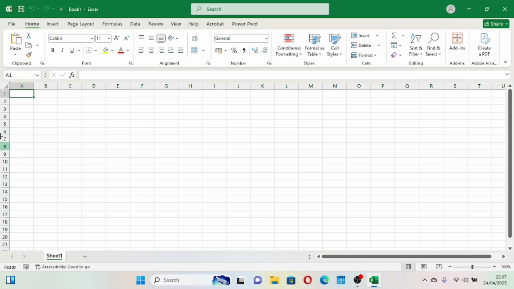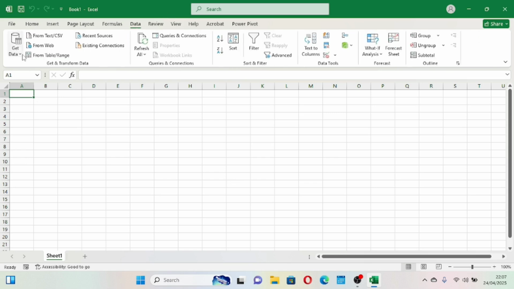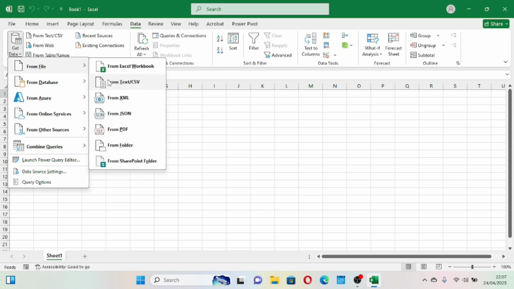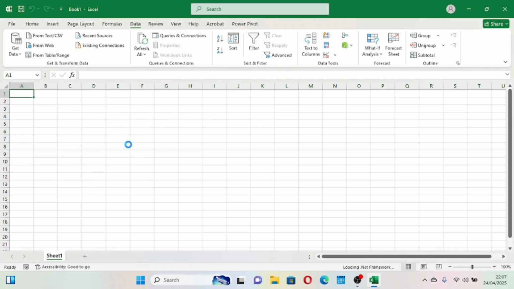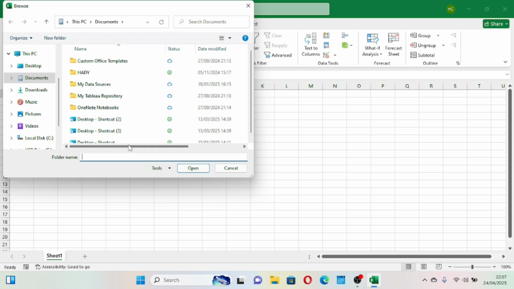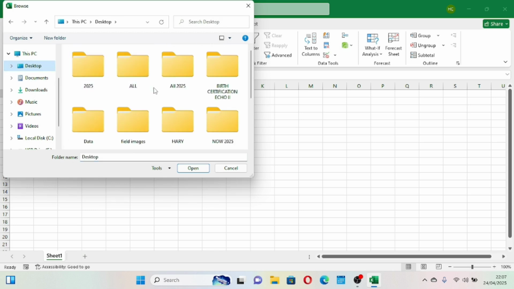Remember that. So what you're going to do, come to Data here, go to Get Data, go to From File, and come right here and choose Folder. Why? Because our three files or workbooks are in a folder: workbook A, B, C. A stands for organization A, B stands for organization B, C stands for organization C, according to this video. It's taking a little bit long to load. We want to bring all those three workbooks, that data, into one here. So I'll choose desktop, then I'll come to data, select it and click open.